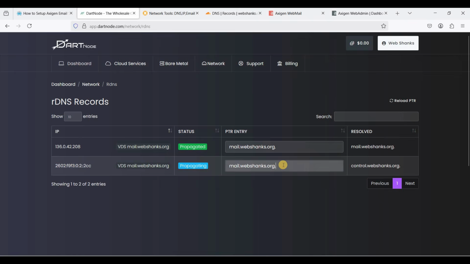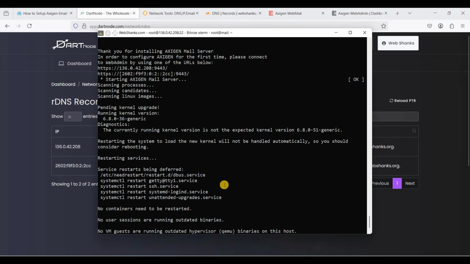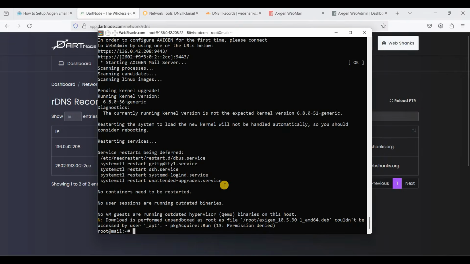So while waiting for this reverse DNS to fully propagate, we will generate our DKIM so that we will complete our DNS records. So go back to your command line interface. This will be your terminal.